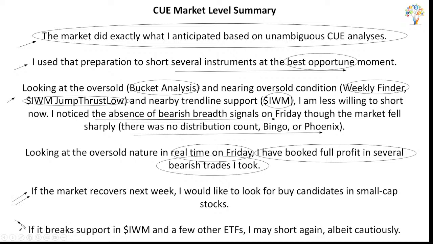Now, on the other hand, if it breaks support in IWM, and several other market ETFs also have nearby support, not as immediate as in IWM, but they also have other nearby supports, if those all break, I may short again. But again, as I mentioned, I will not be able to use the daily charts for the ETFs at least to find shorting opportunities. The stop will be far away. I'll have to be cautious and use the intraday charts. For individual stocks, I may be able to find lower risk shorting opportunities using daily charts also, and that I look for only if the supports start to break.